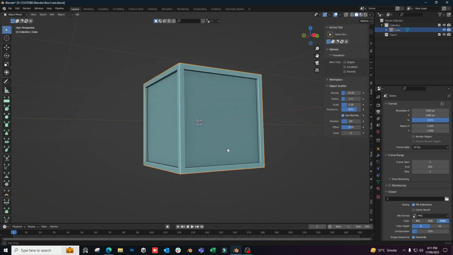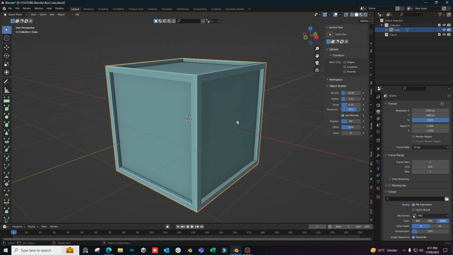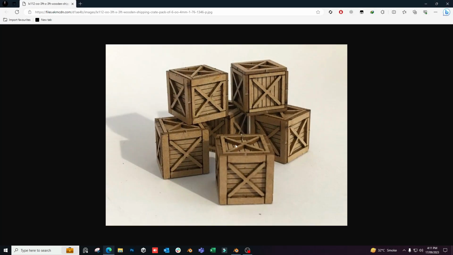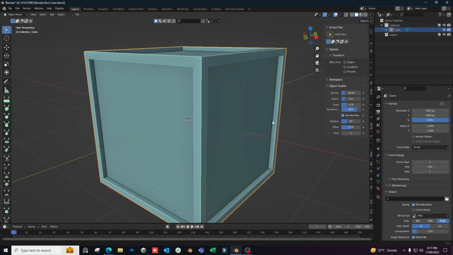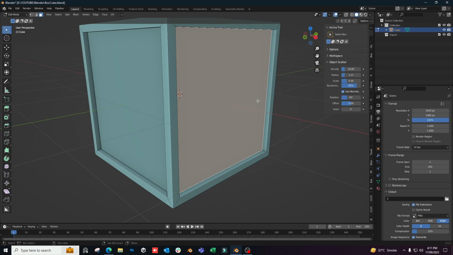Now what we need to do, let's add a wooden base to make the box stronger, like this X shape. So go to edit mode and select the face mode and Shift S and select cursor to selected.